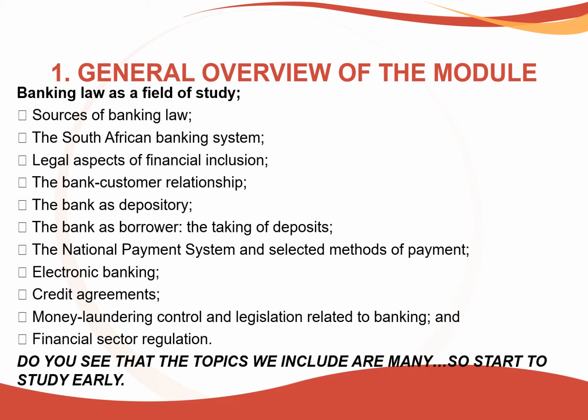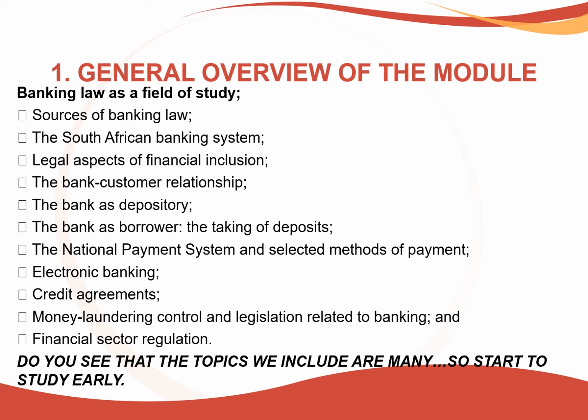We then also alert you of the concept of financial inclusion. Now, financial inclusion is becoming increasingly important under banking law, and the aim of financial inclusion is to allow as many South African individuals, or part of the population of South Africa, to be able to take part in the formal banking sector. In this module, we introduce you to the concept of stokvels, for example, a method used by many communities, and we alert you to how stokvels developed and how they interact with the formal banking sector. We then move on to introduce you to the bank-customer relationship, which is mostly a contractual relationship.